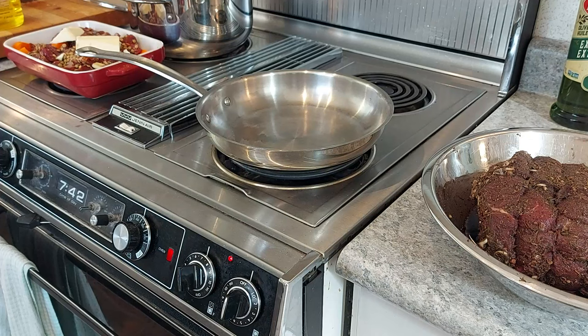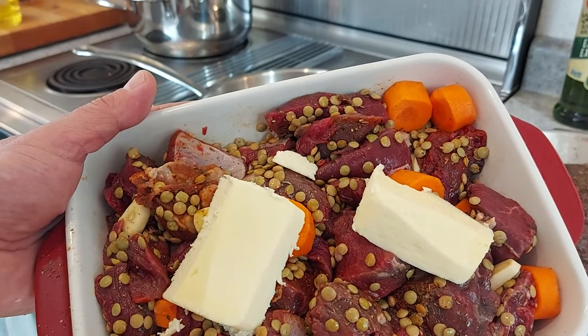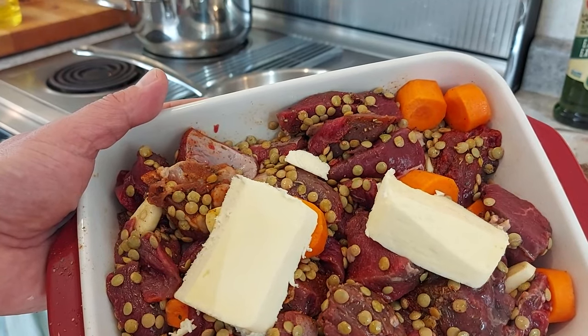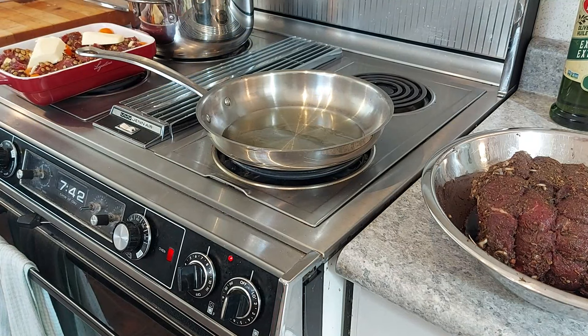I'm going to sear the moose roast but not the deer. I put some lentils in with the deer, so it's just cubed stew meat basically — front quarters. Olive oil, butter, threw some carrots in there for some veg, and of course garlic, pepper, and paprika. No salt on it until a little bit later on. The idea of starting at 400 Fahrenheit and searing the meat is to get a good seal on the outside to lock the juices in, then turn it down to around 200 degrees for several hours until it's really nice and tender. Just canola oil when it gets good and hot.